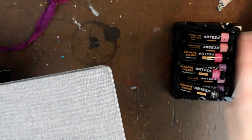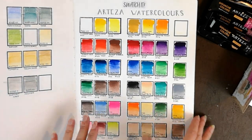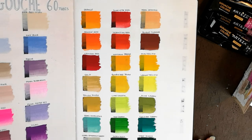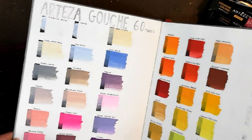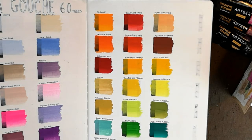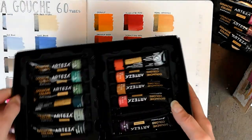Yeah, so ever since I swatched those colours, the gouache Arteza ones, and Arteza in general, I've found that they've dried really, really bright, or better than what they were when I first put them down. And the colours, look, they've come out so vibrant. I don't know if it's picking it up or not, but I really love how these have turned out. It's really weird because it doesn't look like 60 here, but it feels like it's not as many. But when you get the box, there's so many in there.